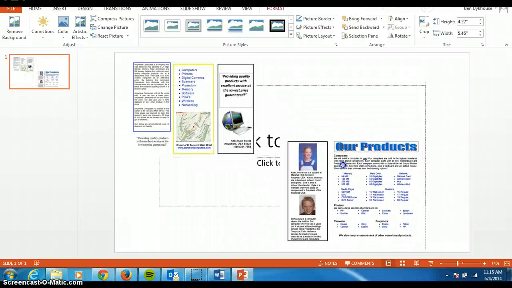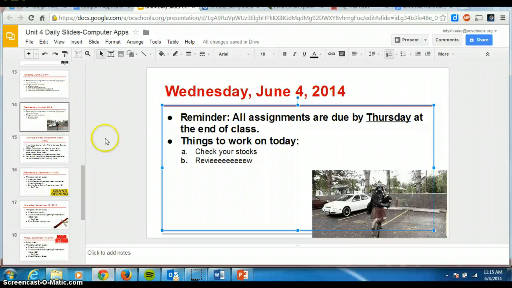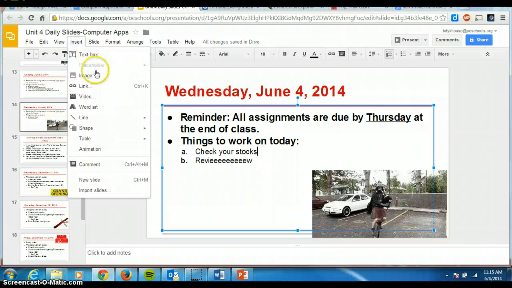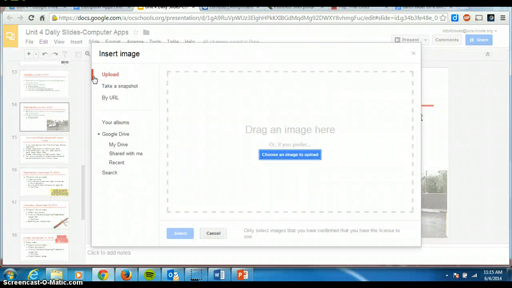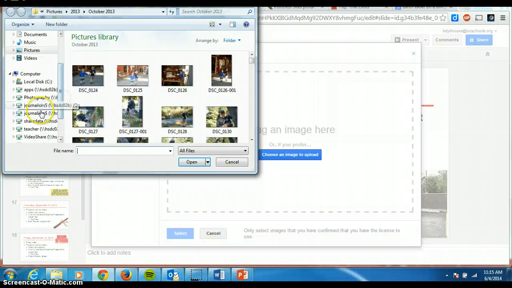So I have now turned that into a JPEG, and I could do that same insert process on pretty much any tool. I'll show you real quick. I'll put it into my daily slide for today on Google Slides. So insert again. This time I would choose image, and since it's on my computer, I can save it right here. If I had saved that to my Google Drive, I could insert right from my Google Drive too. But it will also do it right from my computer. I need to go find it again.